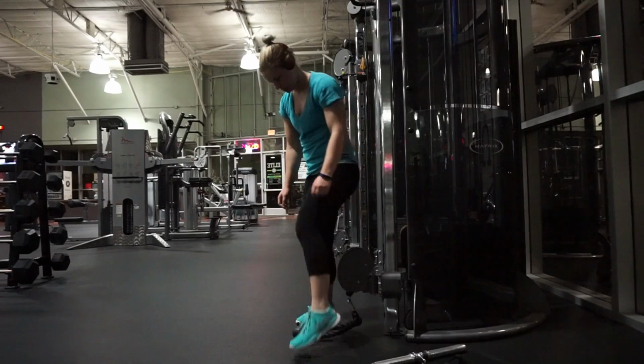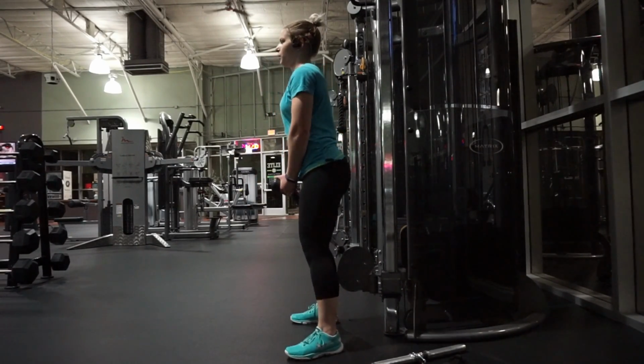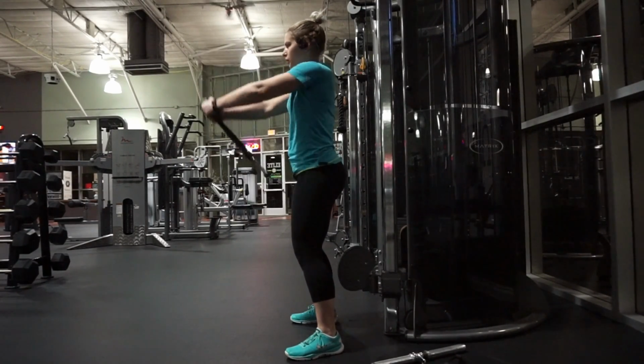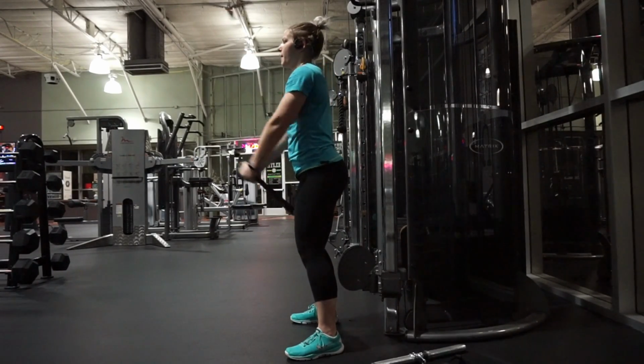This move is a cable front raise, and I like to do it with the cables because it gives me a little bit more of a range of motion resistance through it. The dumbbells can also be kind of taxing. And then I get the opportunity to put my palms facing each other.